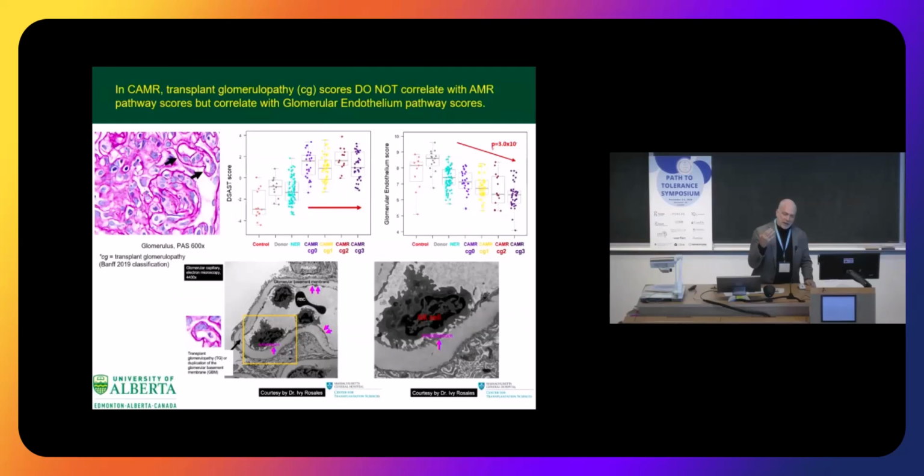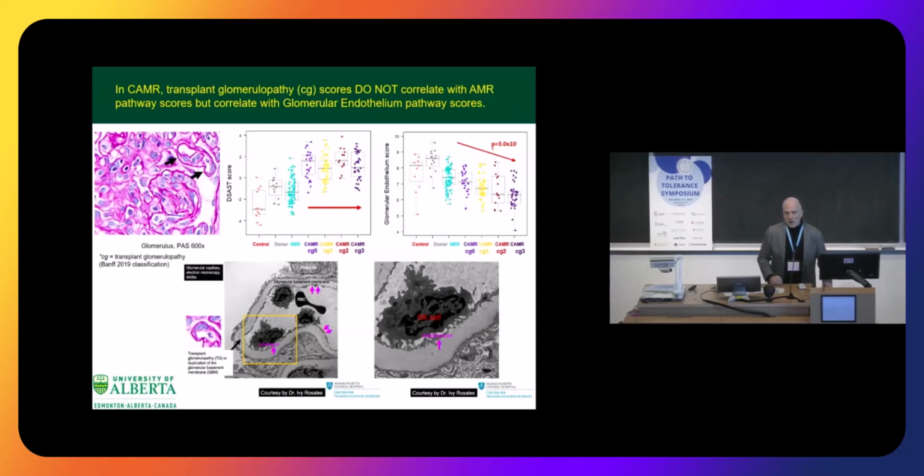But what Ivy did, and she is probably one of the leaders at MGH in spatial transcriptomics in antibody-mediated rejection, studying nieces, she was able to link this back to the classical morphology. You see electron microscopy at the bottom, where you know that NK cells interact with the endothelium. But she then looked at the counterpart of the NK cells, what endothelial transcripts are changed in this context.